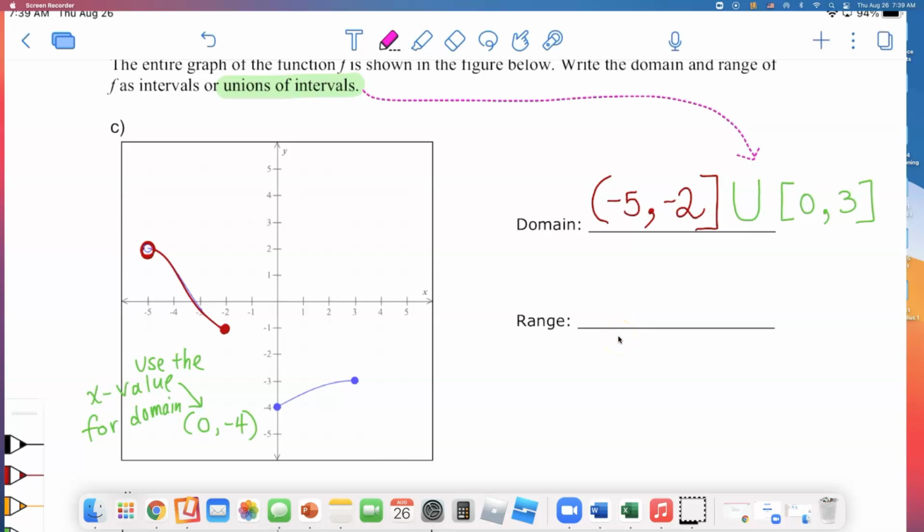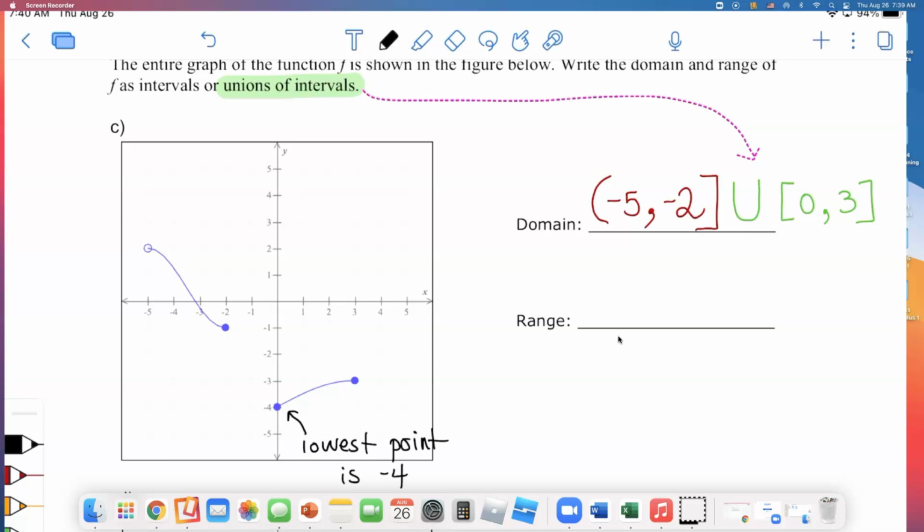So now let's look at the range, okay? Very similar, but the question we should be asking this time is how low does this graph go and how high does this go, okay? All right, so let me go ahead and erase this. The lowest point of this graph is this, right? This is the lowest point. The lowest point is -4. And -4 is the y value. We're using the values of this y-axis. So I'll go ahead and say bracket -4, comma.